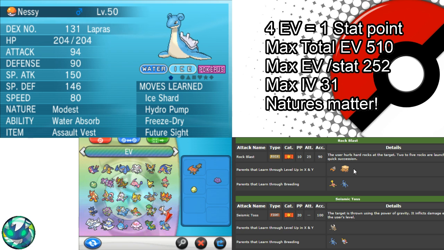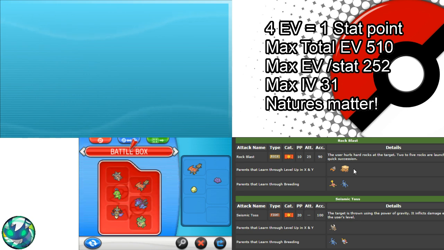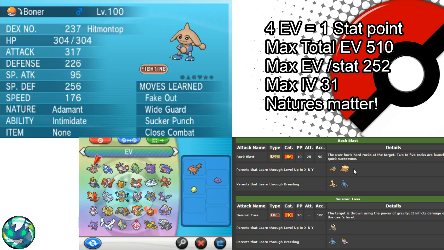I also gave it Future Sight, which I had to teach to a Psyduck through breeding. And the Psyduck had to learn it from another Pokemon, which I don't remember anymore. But it took a while to get that Lapras done. Okay.